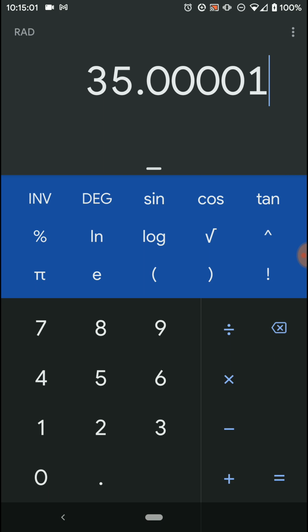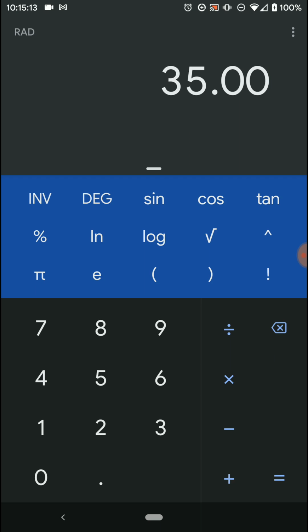And of course, a number super close to 35, like 35.00001, also rounds down to 35. And, well, it should be straightforward that 35.00 rounds down to 35. You don't go down to 34. Please don't do that. And for negative numbers, something like negative 3.7 rounds down to minus 3, which, again, can be a bit confusing. So we're going to try and avoid negative numbers in general. But that's going to actually be it for this episode.